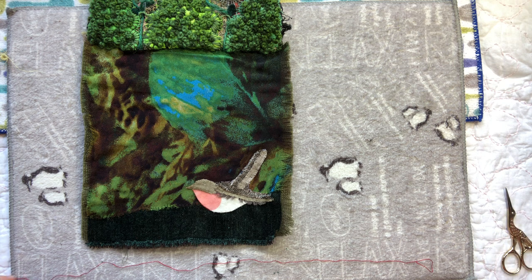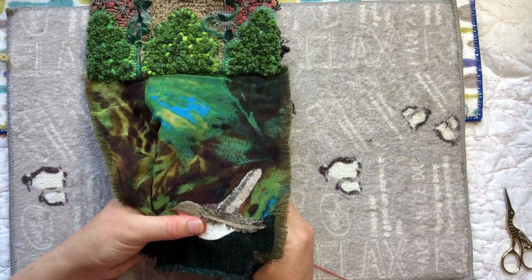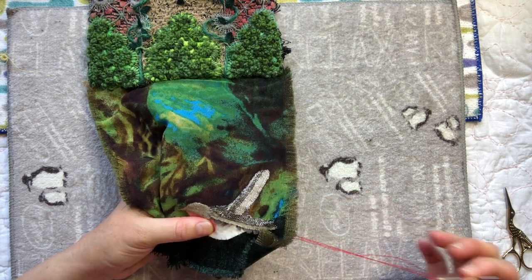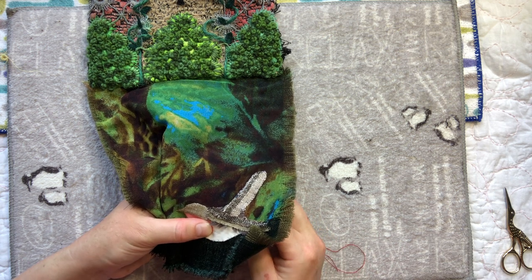Let's quickly get some little bits around. And then we might just get the legs on, and then the other bit might need to wait. I'm not sure. Let's see how we go. Okay, so let's just pop up here. Put a little knot from the back. It wasn't totally intentional.